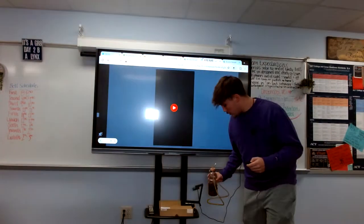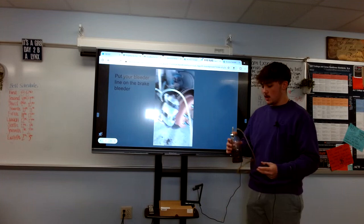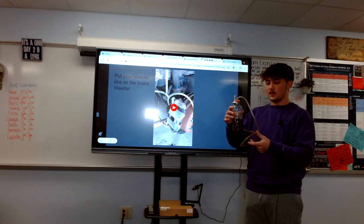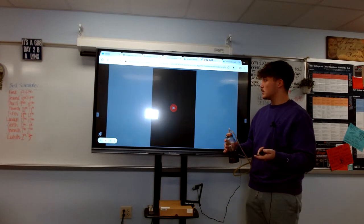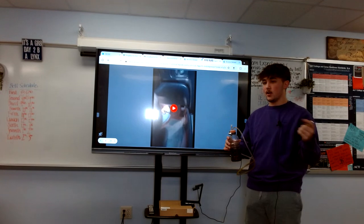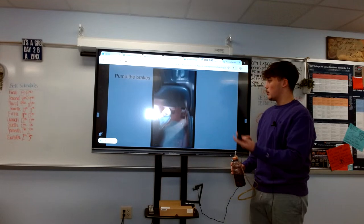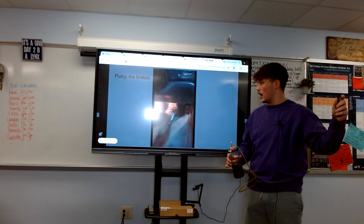After you've located the brake bleeder screw, you're going to want to put the bleeder line on the brake bleeder. This is my brake bleeder — basically it's like a siphon. Brake fluid goes through inside the tube and connects to the brake bleeder to create a suction so that no air gets in, but you can still pump air out of the brake system. Once you have that connected, you're going to want to pump your brakes to flush out all the air in your brake system and brake lines.